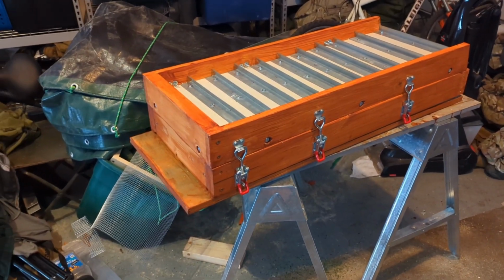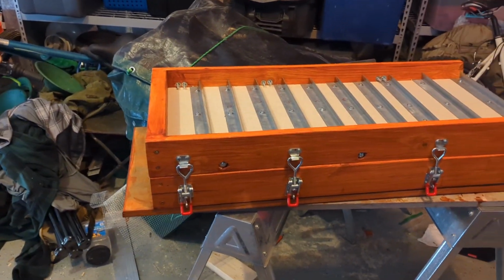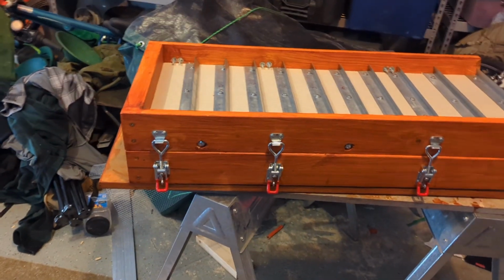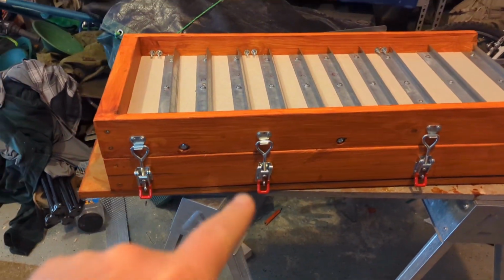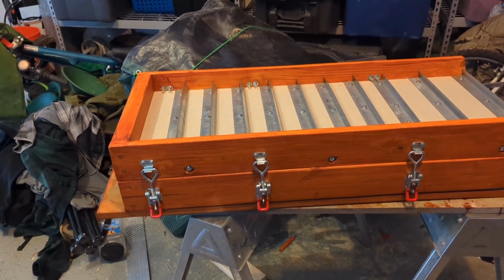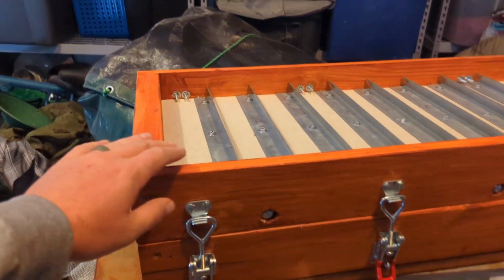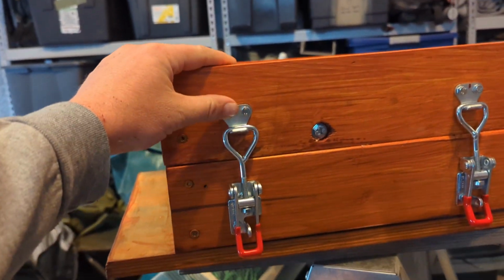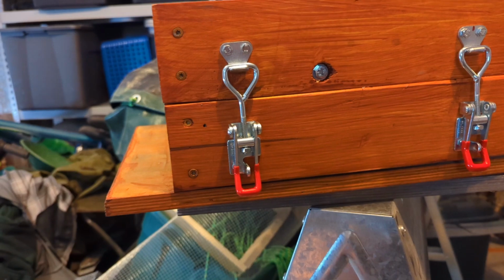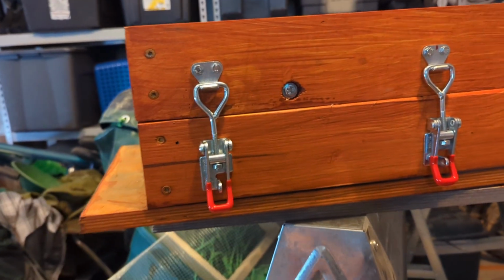Here she is. I didn't really even mess around with the chest latches because I'd been drilling extra holes. I wasn't going to do that anyways. I think we all know the answer to the question at this point. These toggle clamps are the way to go. I love the fact that I can adjust the pressure, the tension on this. Super easy to install. I went with bolts on them because I knew screws weren't going to stand up to all the pounds of tension. So, anyways, I got these little guys in here.